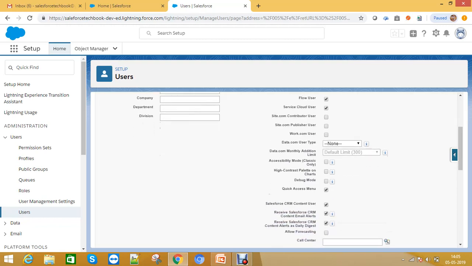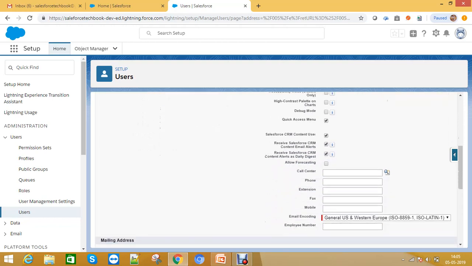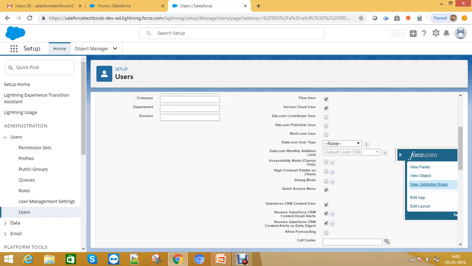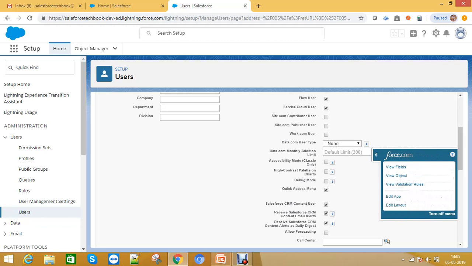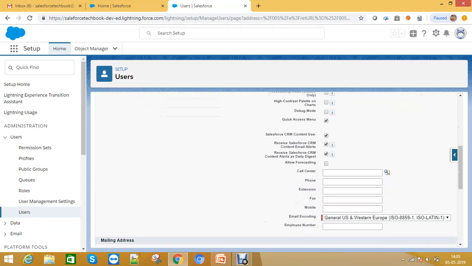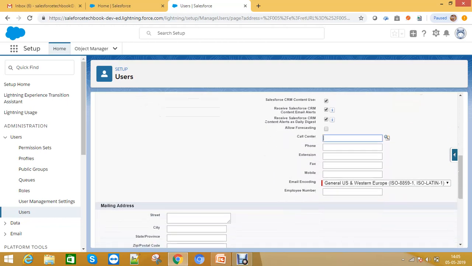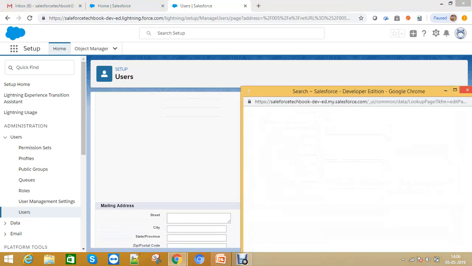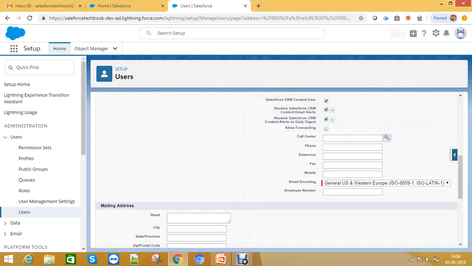Now this is the quick access menu, which will be available if you check this option. Call center user: if you want to make him a call center user, you can. We don't have any call center in our system, so we don't need to assign it now.